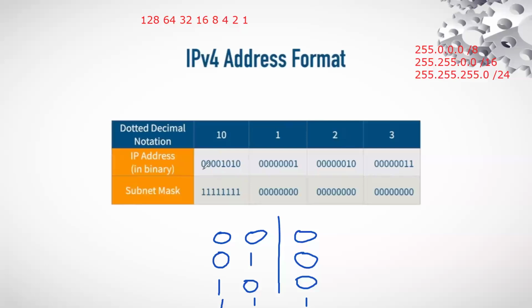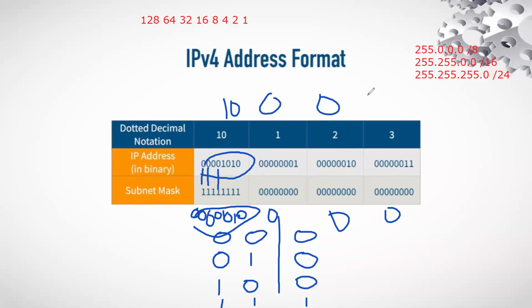The AND operation of the first octet, let's see that once again. 0 into 1 was what? 0. Second also, 0 into 1 is 0. Now 1 into 1 is 1. 1 into 0 is 0. Then 1 into 1 is 1. Whenever you do an AND operation, typically you get the same number here. Since everything is 0 here, you get 0 only. So your network is 10.0.0.0. Is this part clear?